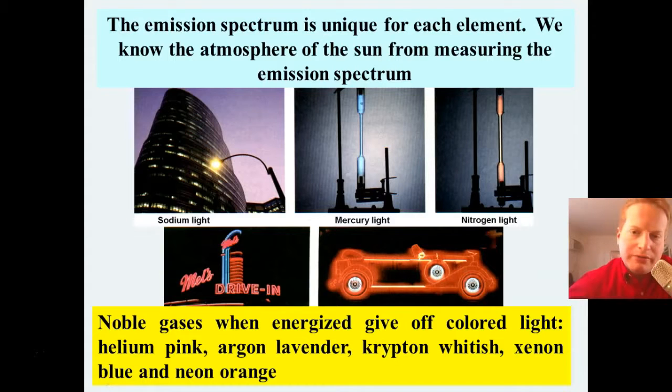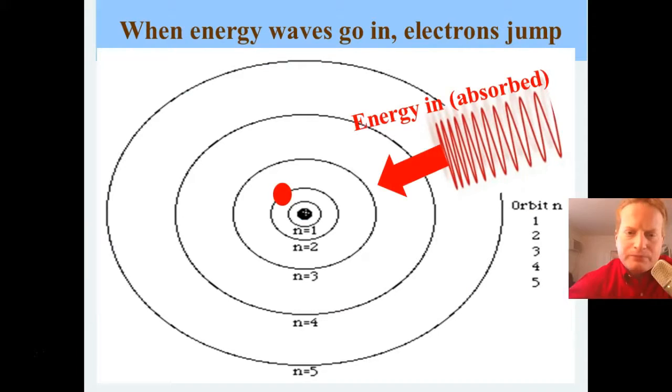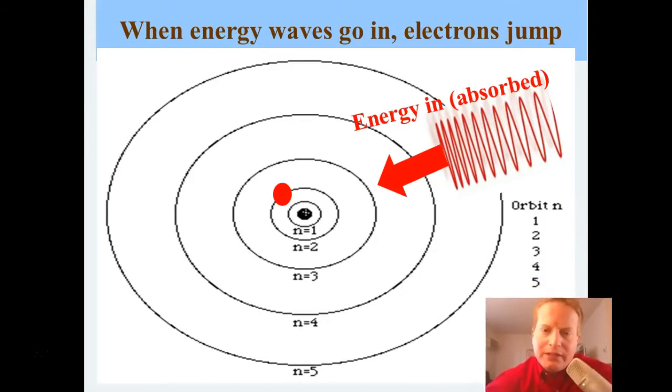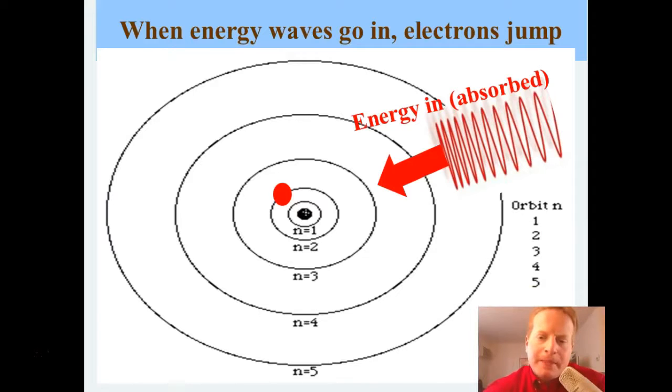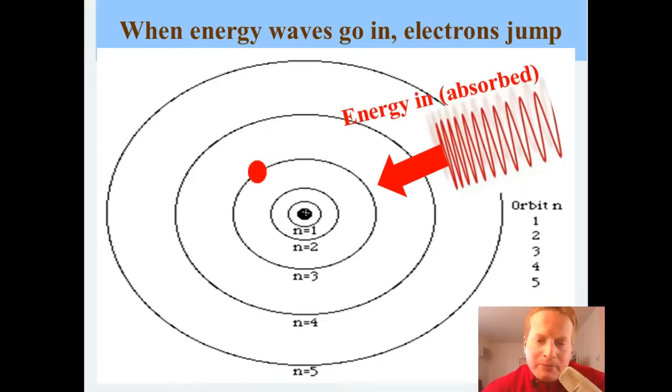So this is part of this unit on electrons we're talking about. Why does this happen? Why does everybody have unique colors? Well, these colors will be produced if you take an atom and you either run electricity through it or you light it on fire. Essentially you're just pumping energy into it either way, right? So when you give energy to the atom, the electrons in the atom get very excited. And when they get excited, they jump up energy levels. As those get excited, we might see them go up as the energy is absorbed. So here's our wave of energy that's absorbed into the atom. Here's the atom.